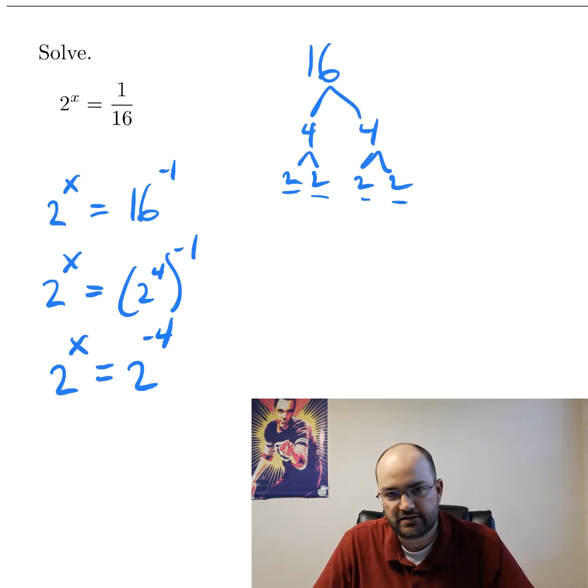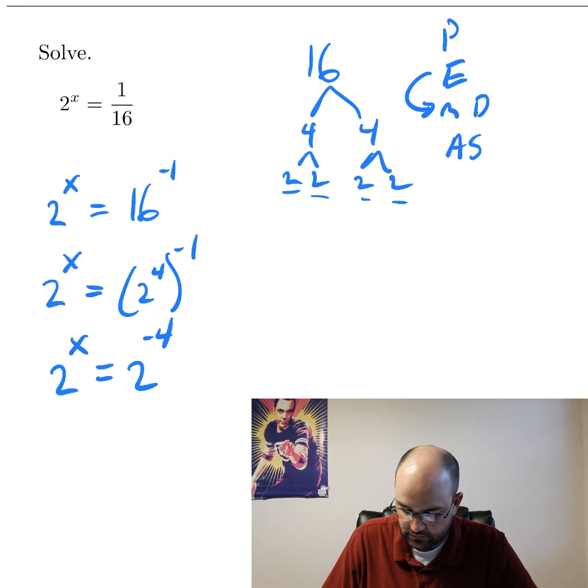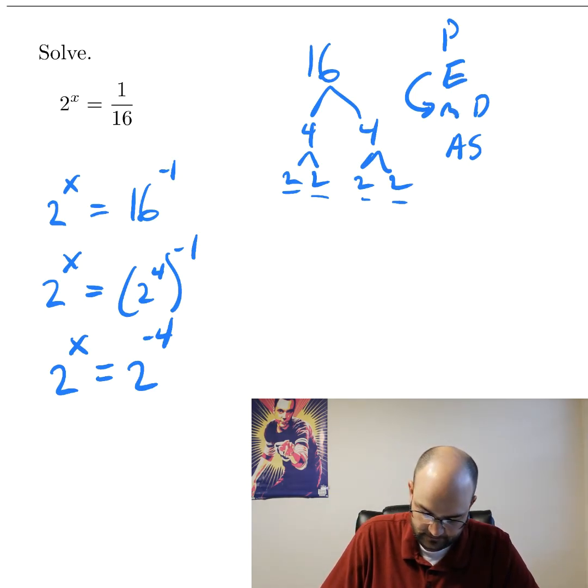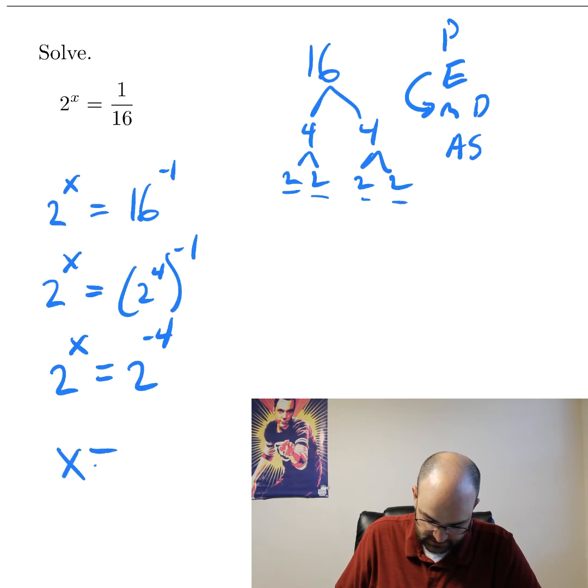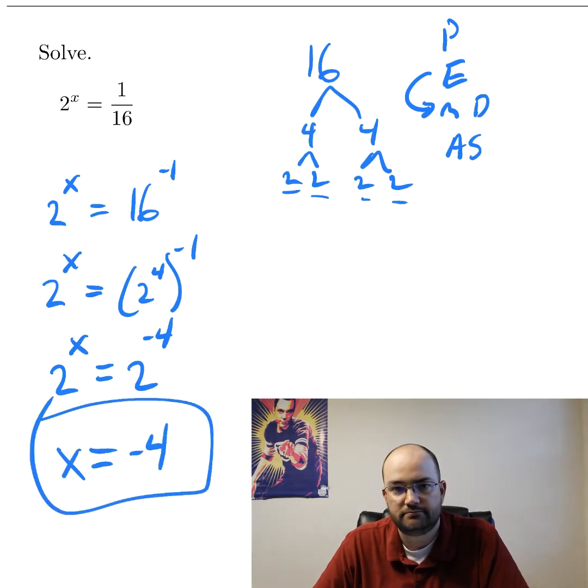The reason we have to multiply them is, if you remember PEMDAS, exponentials always go down a degree. So if we are having an exponential to an exponential, you have to multiply the exponents. Then just set the exponents equal to each other and solve. Oh, look, it's already solved.